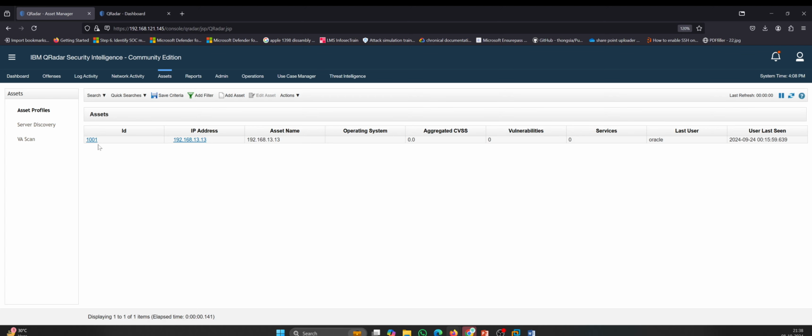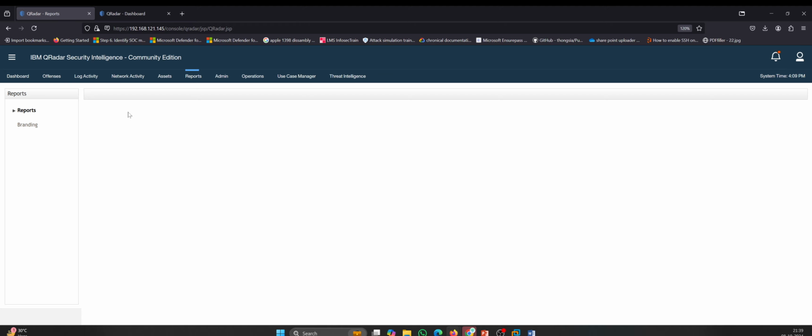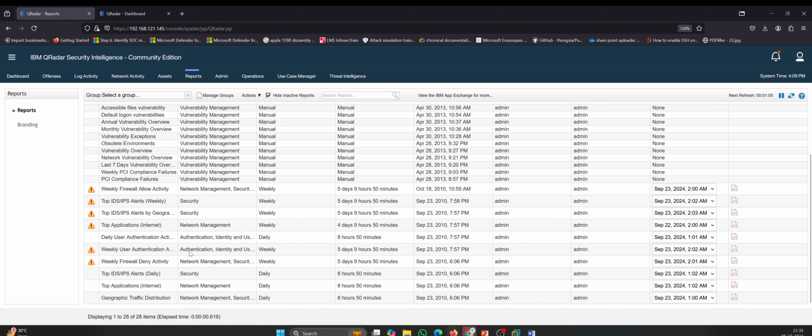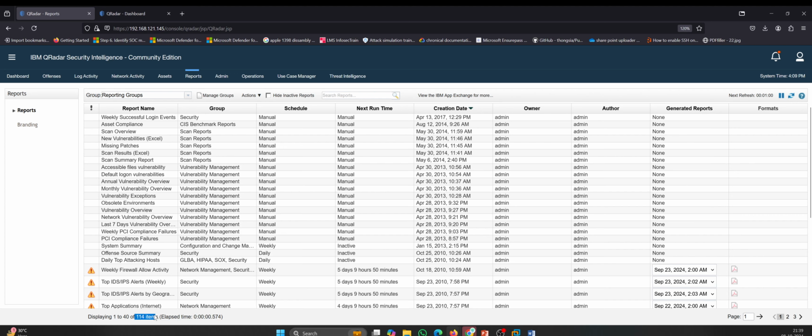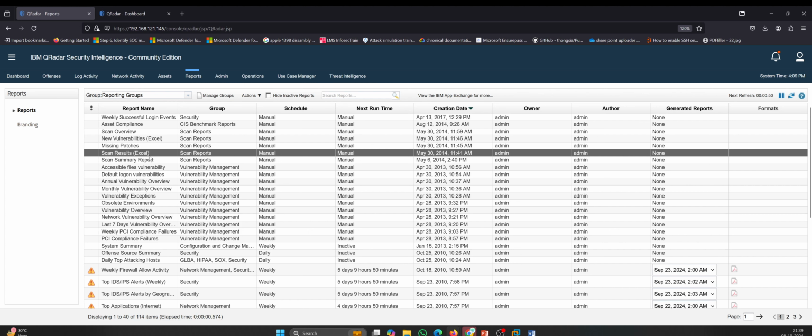You can see here there are some IDs that are automatically discovered. And over and above, we can add our own assets so that we can map and manage them. So these things can be achieved from this particular asset tab. Similarly, as I said, there is a report tab. In the report area, you can see there are hundreds of reports. There are a total of 114 reports. You can utilize all of them, manipulate, alter, edit, and create new ones also. And you can give your own branding like this.